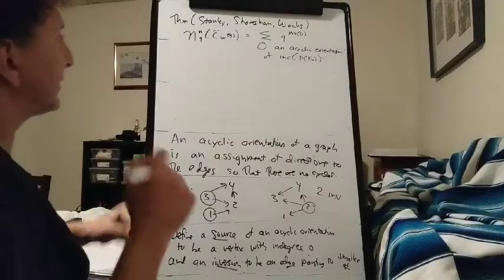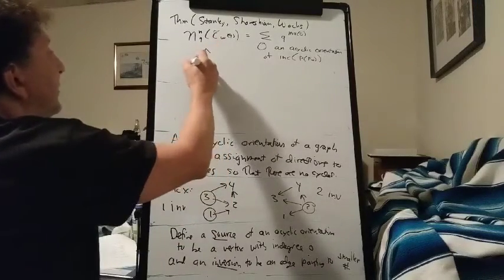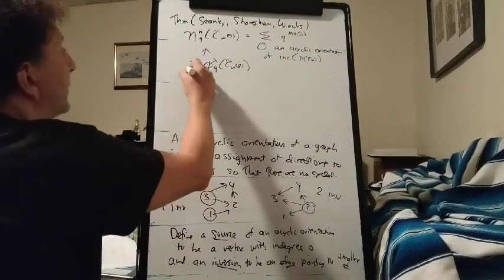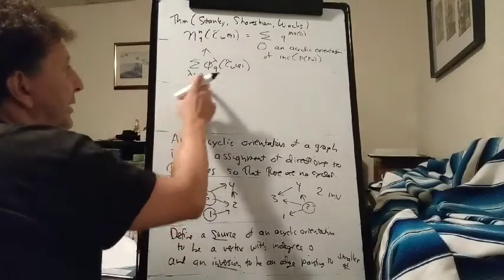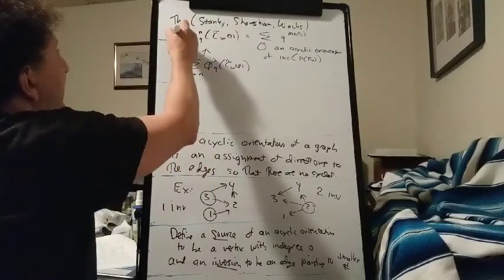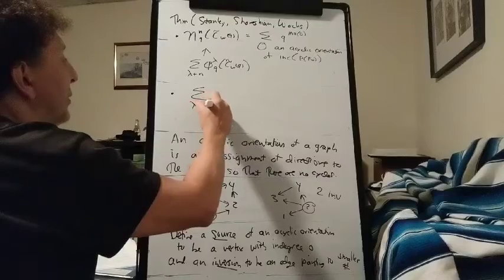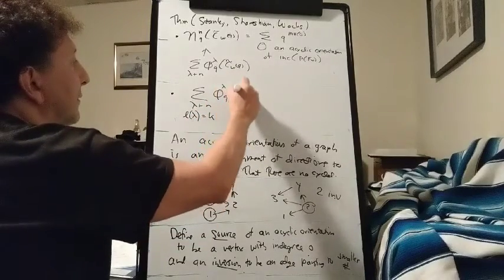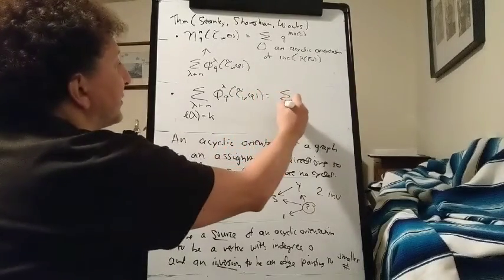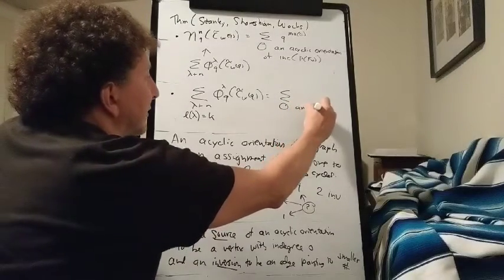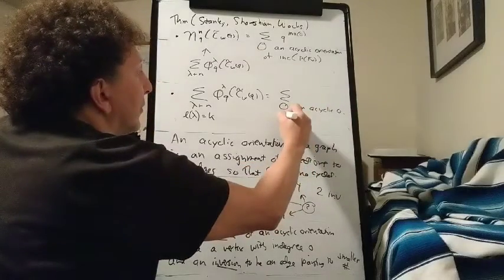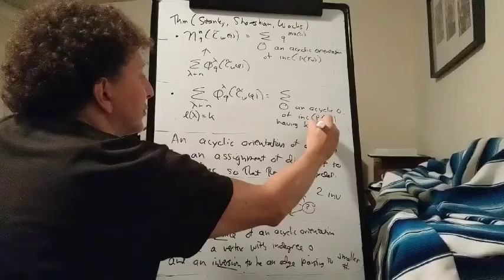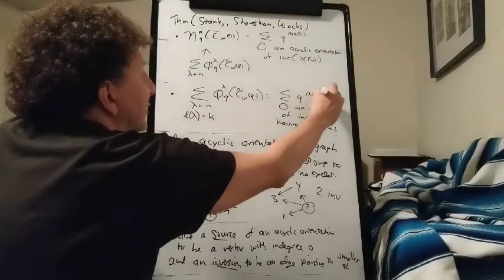And then there's a slight strengthening of this result. So this is the sum of all monomial traces. And we can strengthen this by summing over only some of the monomial traces. So here's one result. And then another result is if we sum over all partitions of n where the number of parts of the partition equals k, and that equals the sum over all acyclic orientations having k sources, q to the number of inversions in the acyclic orientation.